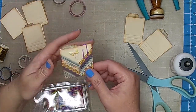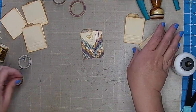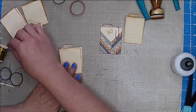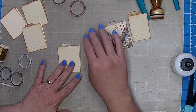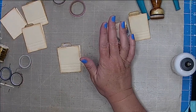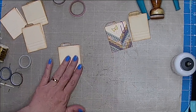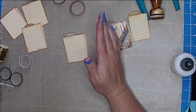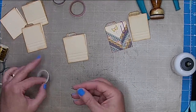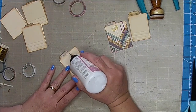So, let's go ahead and work on a few of the other ones. I probably won't do a whole lot on each of these on camera. Maybe I will step away and do a few of them. But I just wanted to give you guys an idea of how to decorate them and things like that, because I think they're such fun little things.